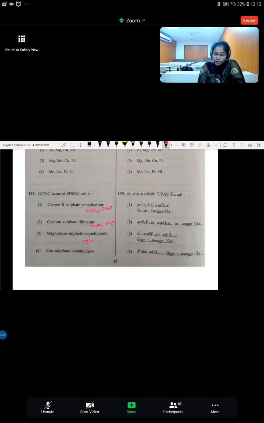This is MgSO4.7H2O. So two things here. You learn this in two concepts. One is hydrous and anhydrous salts in the NTSC class, and the second one is in the metallurgy lesson. In the metals and non-metals lesson, we have the ores of magnesium carbonate and calcium carbonate, as well as Epsom salt, which is also one of the ores of magnesium, having the formula MgSO4.7H2O. Clear? So Epsom salt is magnesium sulfate heptahydrate.